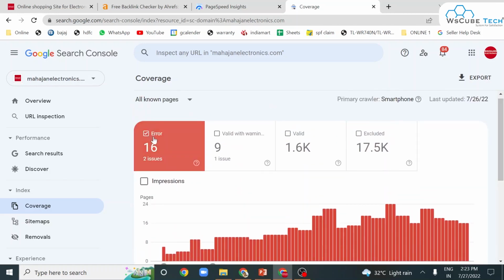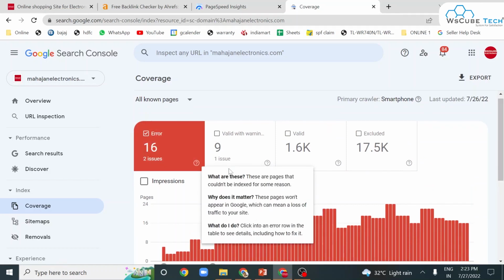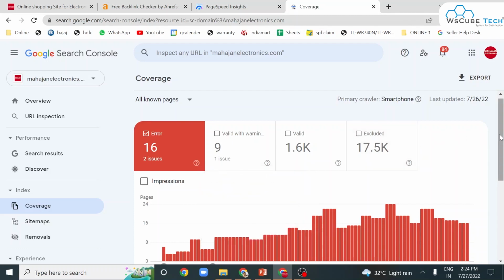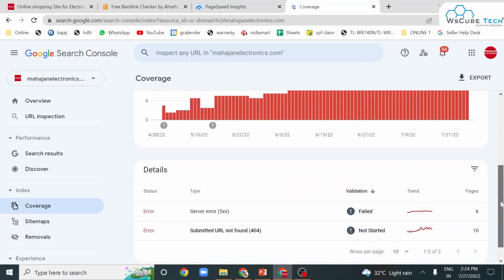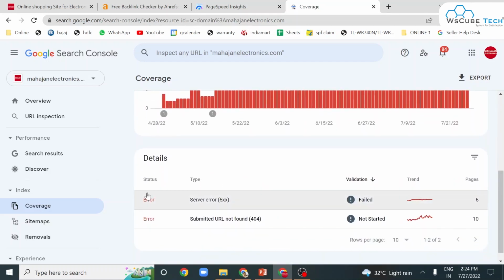First, we have error. It shows how many errors you have on your website. These are the pages that could not be indexed for some reason, and these pages would not appear in Google, which can mean a loss of traffic to your site. For this, this is our error, and here we can see error details. Now we have 2 types of error here.